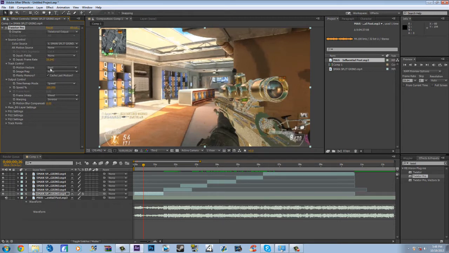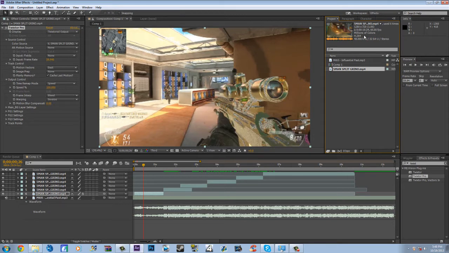59.94 or whatever your input frame rate is. And if you don't know where that is, it's right here actually. You go to your project tab, click on your clip, and right here it's going to have the aspect ratio, 1280 by 720, the duration or how long the clip is, and the FPS, or frames per second. This clip is 60, but I'm going to use 59.94 because YouTube downgrades anyways.